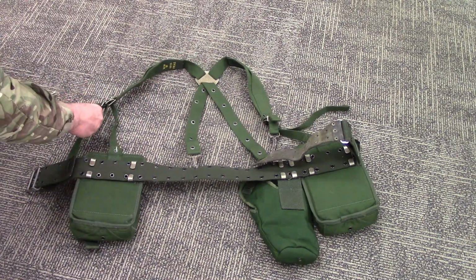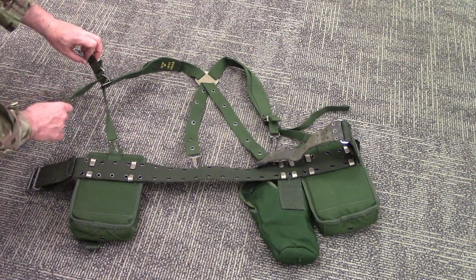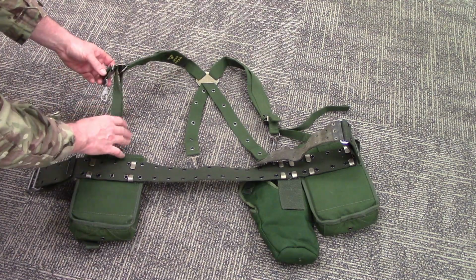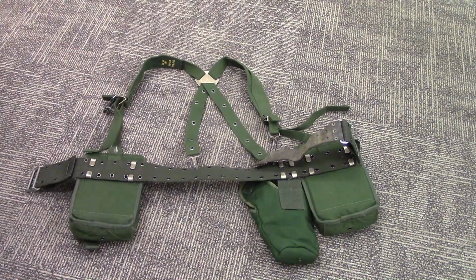There are two of these Alice type clips on board, one connected to an adjustable strap and one connected to a hook that's non-adjustable but part of the buckling system of this adjustable one. I'm not sure what the intent is behind that. I'll have to do some more research.